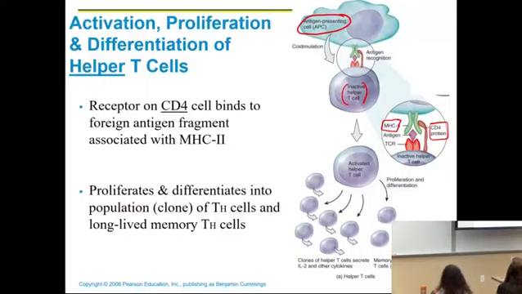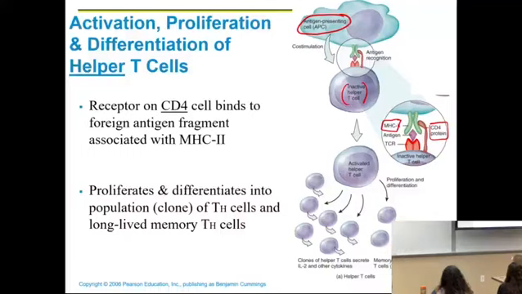And just like we saw with the cytotoxic T cells, if we have the right helper T cell that has the complementary shape for that particular foreign antigen, then we're going to need a whole clone army of that helper T cell. And we're going to produce a clone army of that helper T cell. We're going to produce another smaller contingent of memory helper T cells against that foreign agent as well that we'll keep in the circulation. Okay?